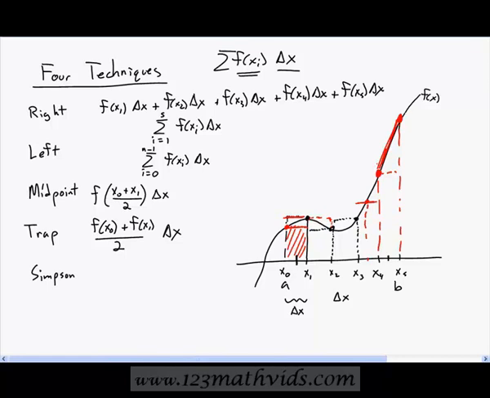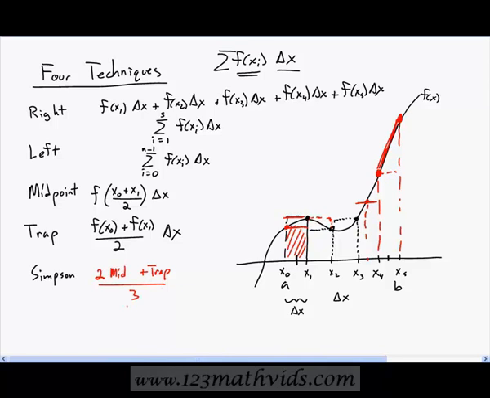And lastly, we have Simpson's rule. So the trapezoid kind of gave us an average of the function values, and Simpson's rule is going to give us a weighted average that we're going to use here. So what we're going to do here is take 2 times the midpoint value plus the trapezoid value. And since this is a weighted average, saying midpoint plus trap, we're going to divide that by 3. And so this is going to be a weighted average of those values.